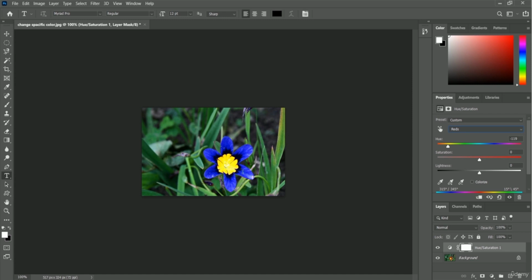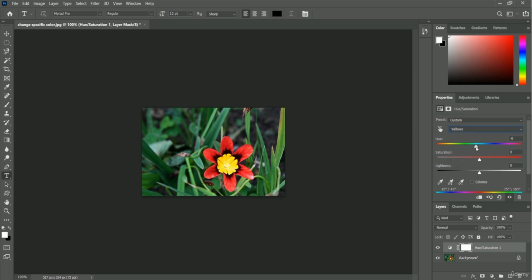So this is how you change a specific color in an image, and this is how it keeps the background as before, and you just change a specific color. So instead of red, if you want to change the yellow color, in that case you just have to click in here, then you can pick this yellow option.